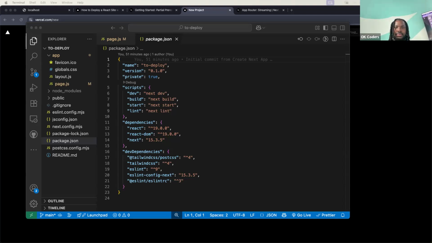In case y'all didn't know, Next was created by Vercel. So for deploying a Next app, the easiest way to do it is Vercel because they own it. Some other ways you can do it is with Netlify, a lot of my stuff's on Netlify. It's very similar: you hook your GitHub up to it and then deploy your project, and every time you push to GitHub, it automatically updates. It can handle Next.js stuff, but again, might as well use Vercel, since they're the ones who made it.